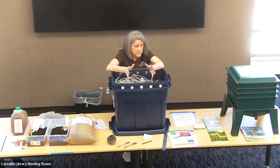In fact, they make little septic containers for dogs and cats. And the worms are happy, but you wouldn't be if it were in your bin. So those are the considerations you have to make: is this going to smell? Is this going to contribute something that I don't want?